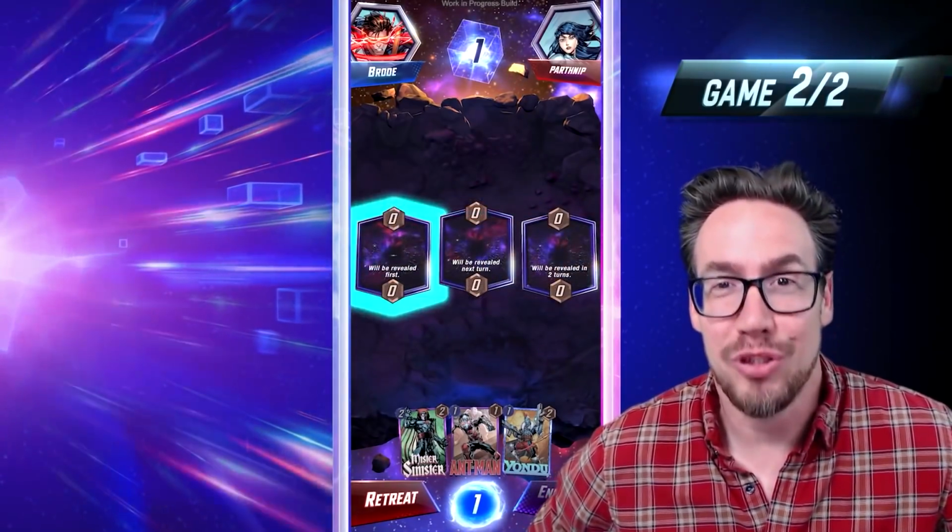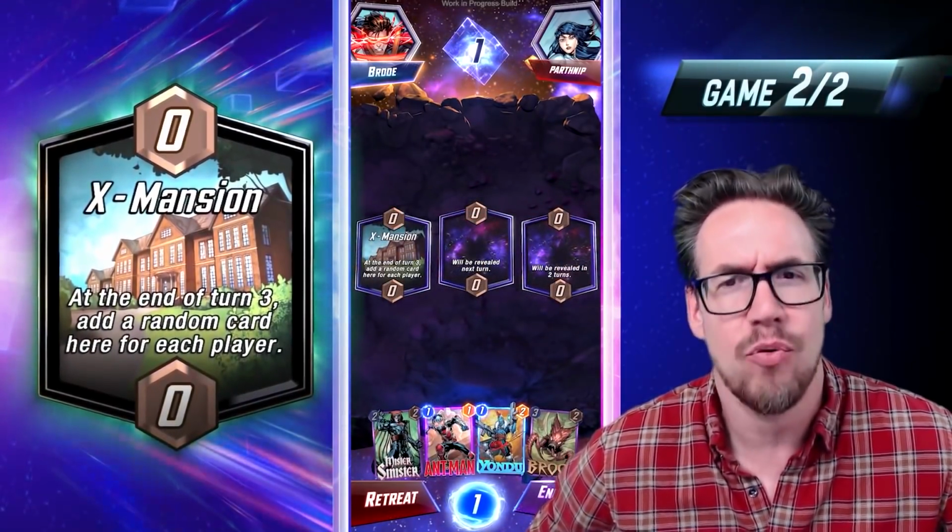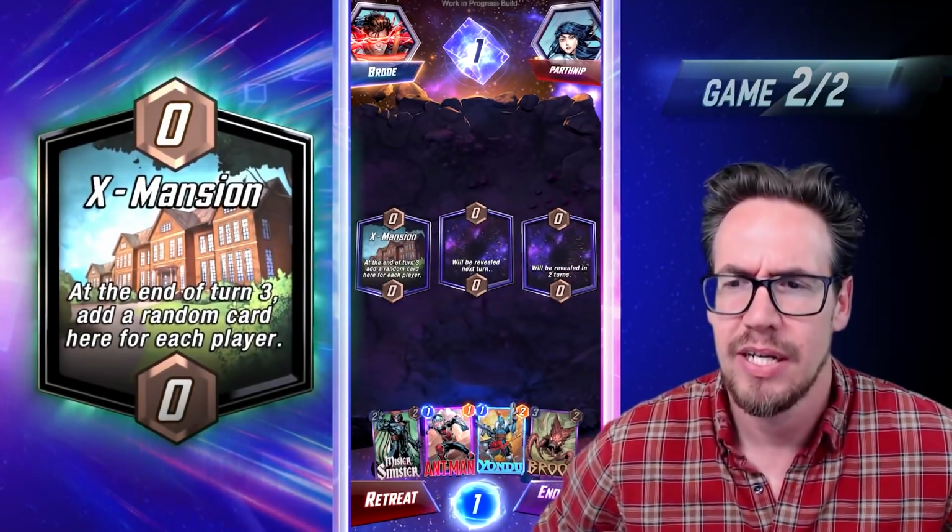All right, here we go. It's game 2, and the first location here is X Mansion at the end of turn 3. Add a random card here for each player. So we'll have to see how that affects things at the end of turn 3.